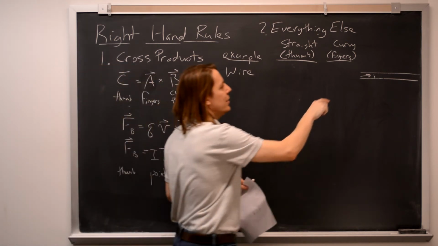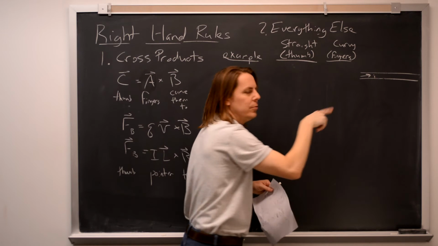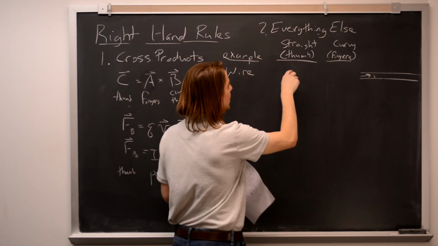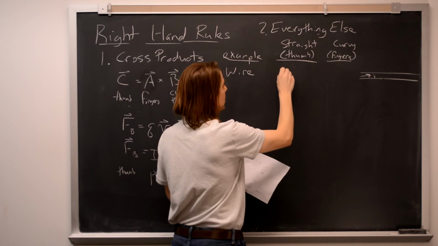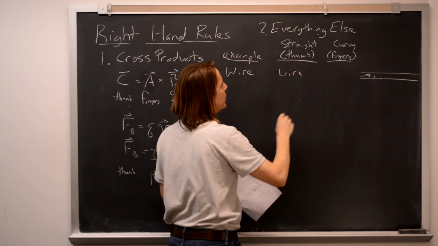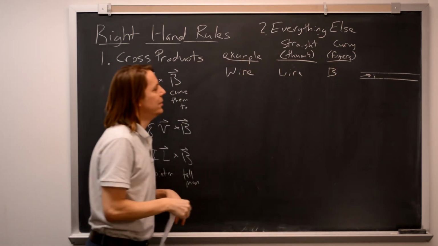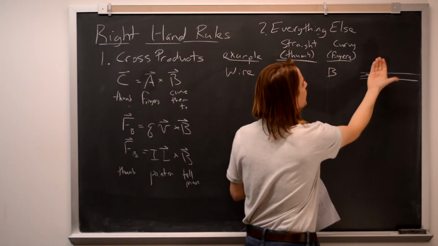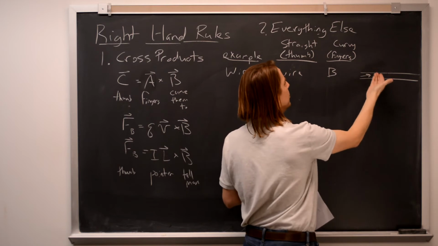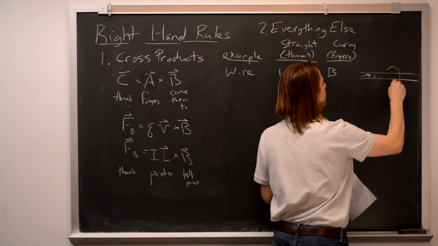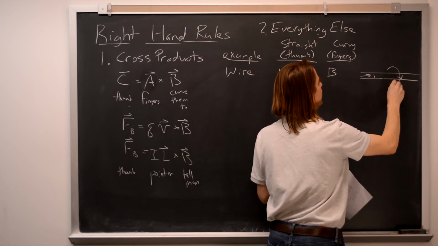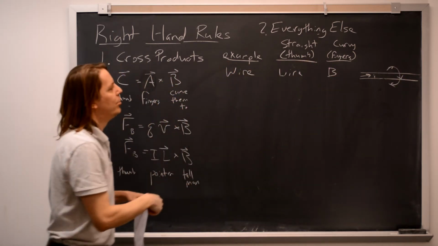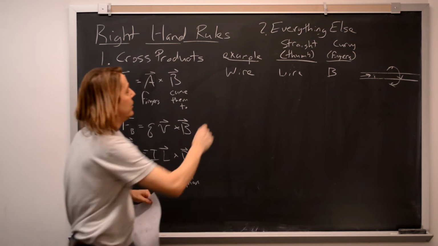You have to know that around the wire, the field makes little circles around the wire. So clearly the straight part is the wire, and the curvy part is the B field. And this is telling you, put your thumb along the straight part, and then the field will do what your fingers are doing. They go into the board and come out around like that. So now we know the field goes like this, around the front of the wire and up the back of the wire. So that's one.